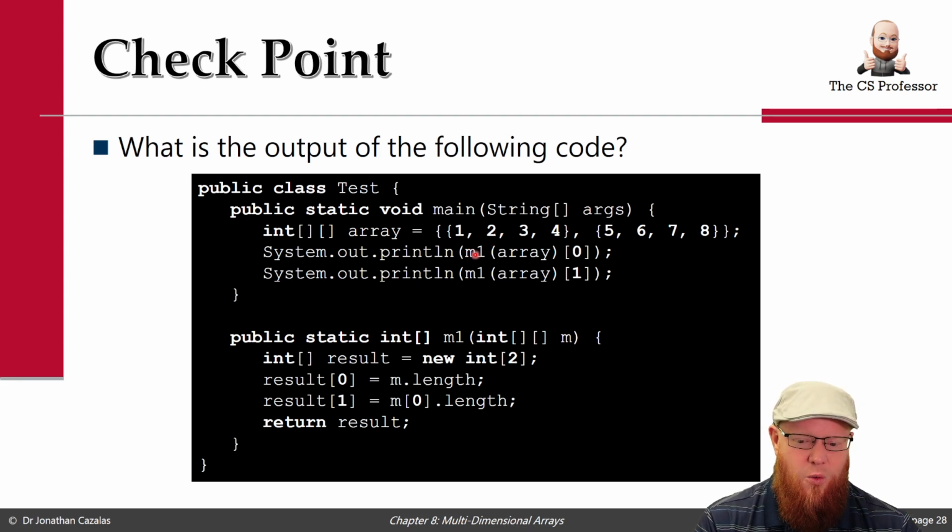But what's funky is, check this out. What are we printing? Here we call method M1. We send over this array to method M1. And what does method M1 return? It returns a one-dimensional array of values, but it returns an address, right? When we say return int bracket, we're returning an address. Imagine that all of this M1 call is now replaced with an address of a one-dimensional array. And this says print index 0 at that address. Print index 1 at that address. Super funky. We'll cover that again.